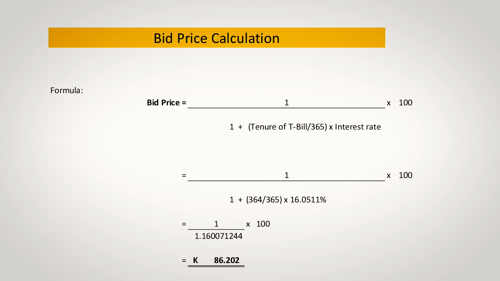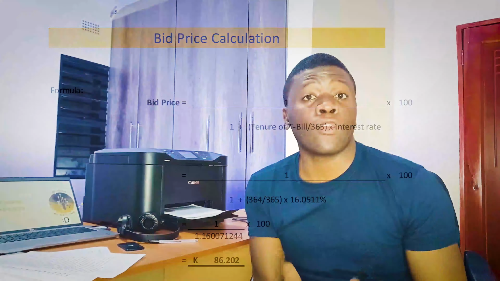Is that worth it? Well, it's up to you to decide. Generally, the interest rate gets better the longer the tenure of the instruments you want to take out. So, for example, a 91-day treasury bill will have a much lower interest rate as compared to a 182-day treasury bill or a 273 treasury bill. For the most up-to-date indicative rates in treasury bills, please be sure to visit the Bank of Zambia website and scroll down to their treasury bills section on their homepage.